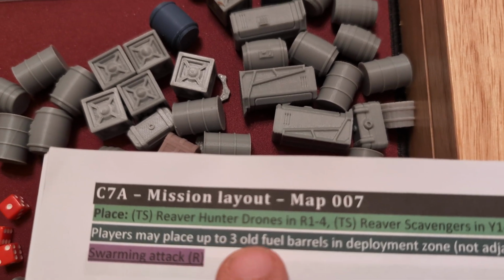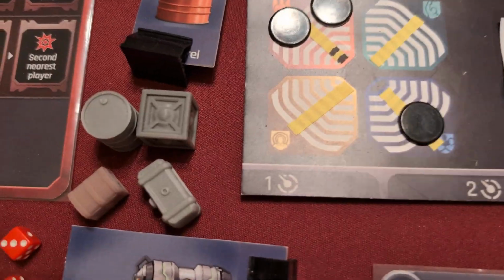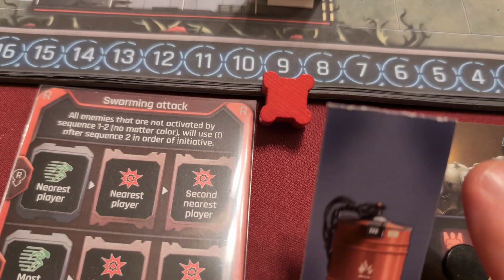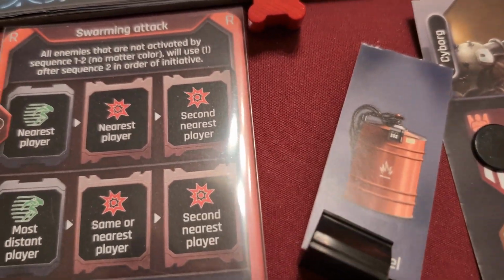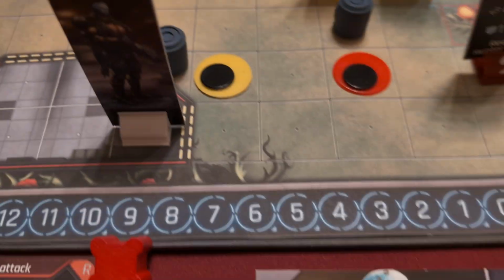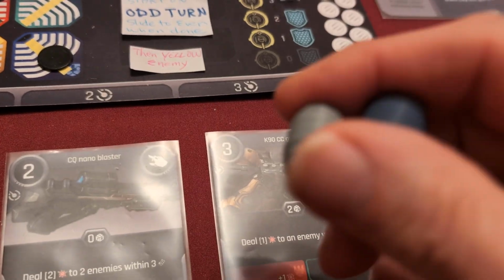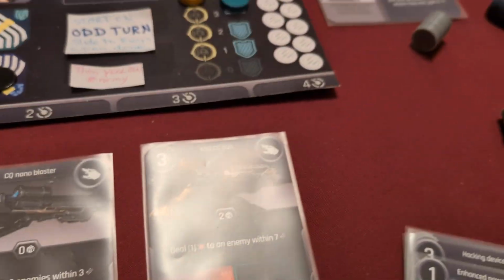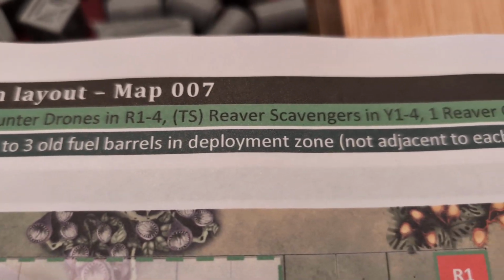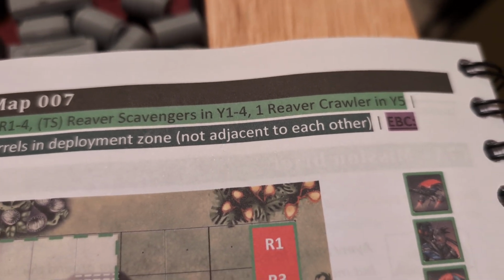So looking at this, it says players may place up to 3 fuel barrels. So fuel barrels are looking like that. They're a little standee. In my case, I'm going to have fuel barrels that look like 3-dimensional fuel barrels because I just bought some 3D printed fuel barrels to make it look more realistic. So I can place them, 3 of them, in the deployment zone, not adjacent to each other. So you can't place them next to each other.